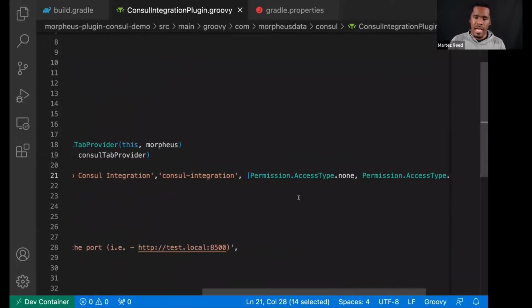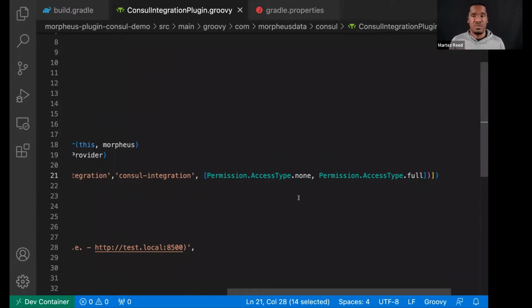We have a couple of options. In this case, we have none and full. There is also the ability to add a read permission for, let's say, there are certain actions where you want to have a user with only read permissions to a particular tab that may have some actions within it. You may want to essentially turn those on and off based upon the level of permission they have, but not full visibility in terms of control at none or full. In this case, it's going to be just the visibility that we would control. So if the user has none, they don't see the tab. If the user has full, they would see the tab.